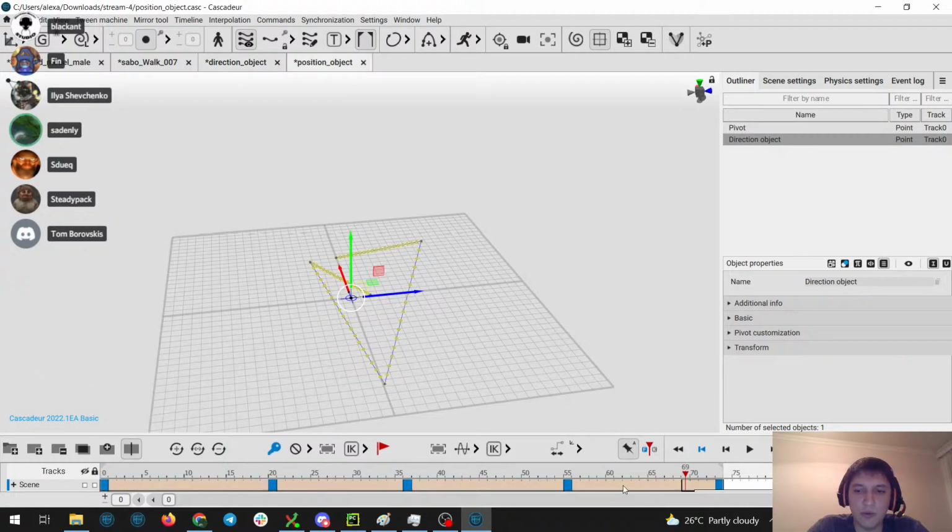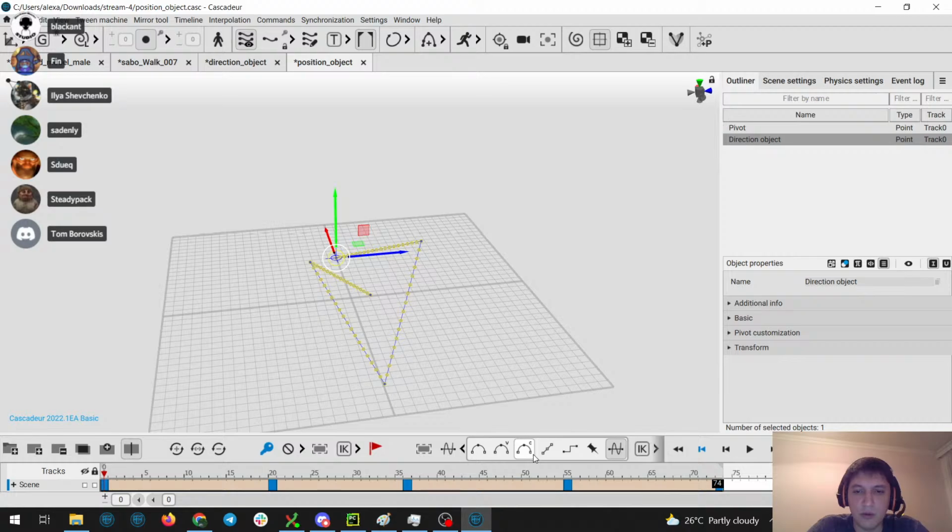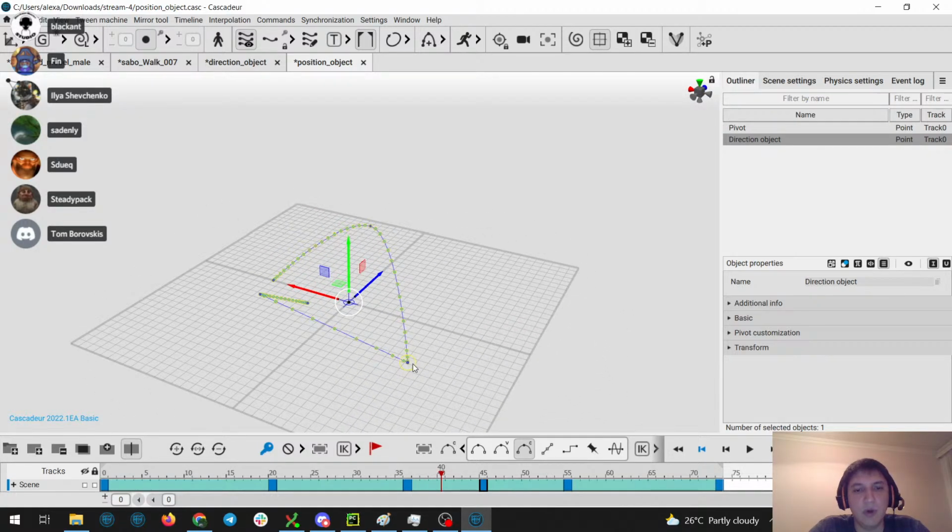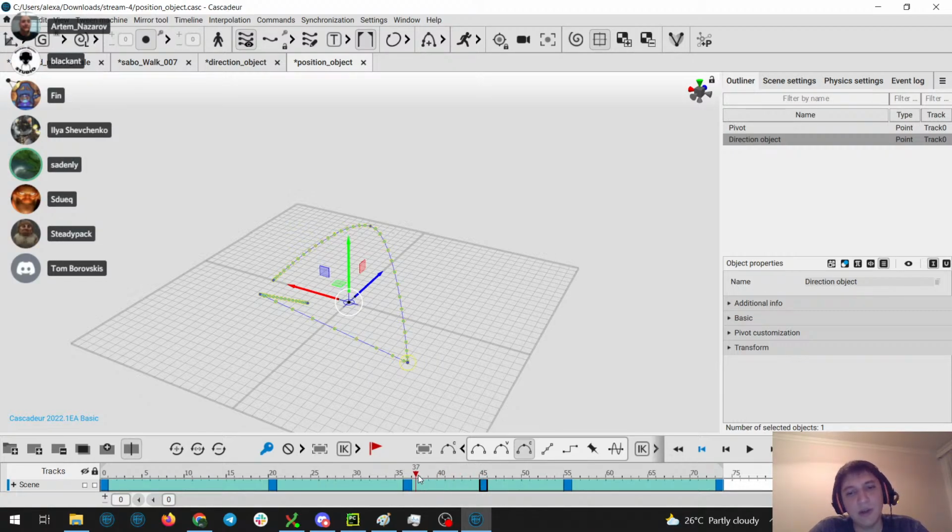The problem is that if I put clamp Bezier and copy this key, then for global position, clamp Bezier understands that the positions are the same, so it just holds its position throughout this interval.